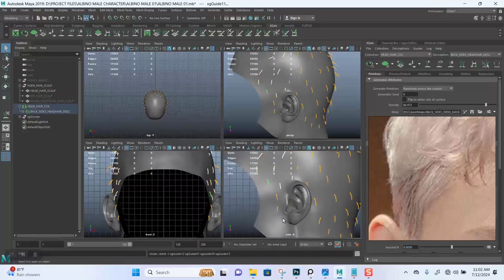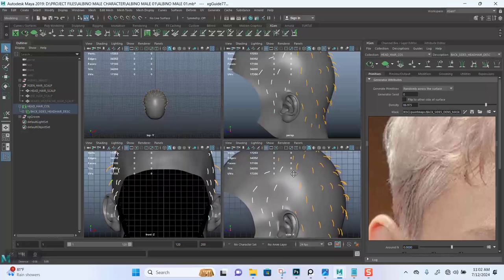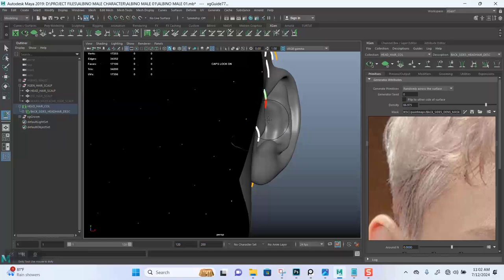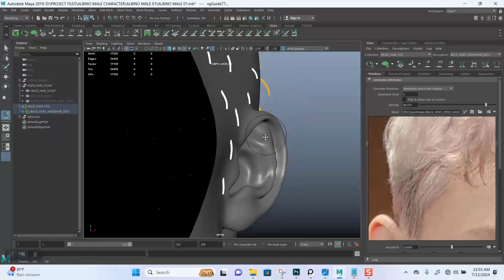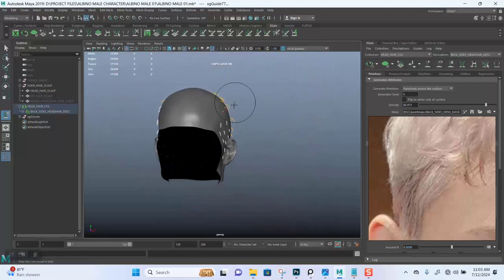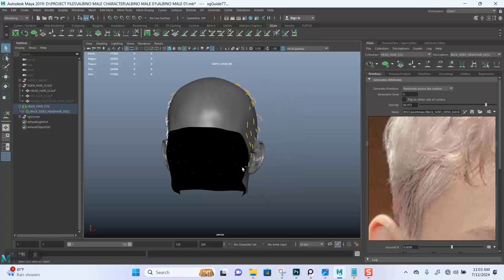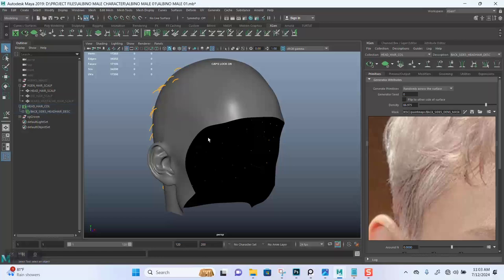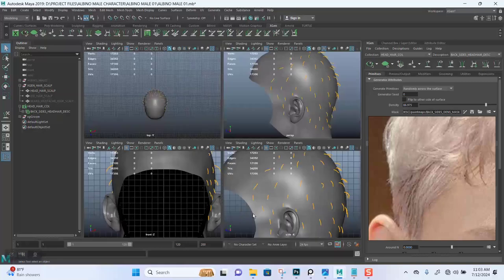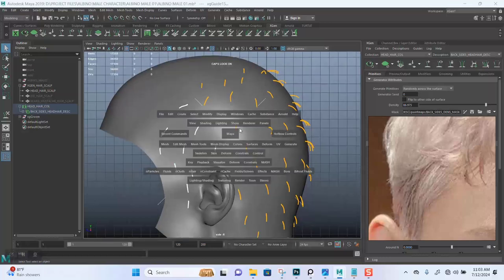Hold down control and shift and select more of this. Select this also. What I'm going to do is this. I'm going to deselect this, and I'm going to delete this from this side. Delete this. Then mirror this to the other side. I believe that is all of this.